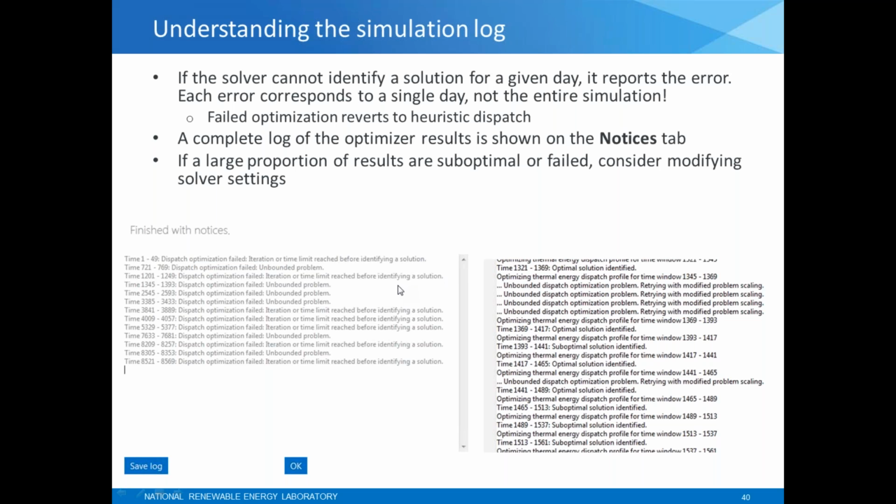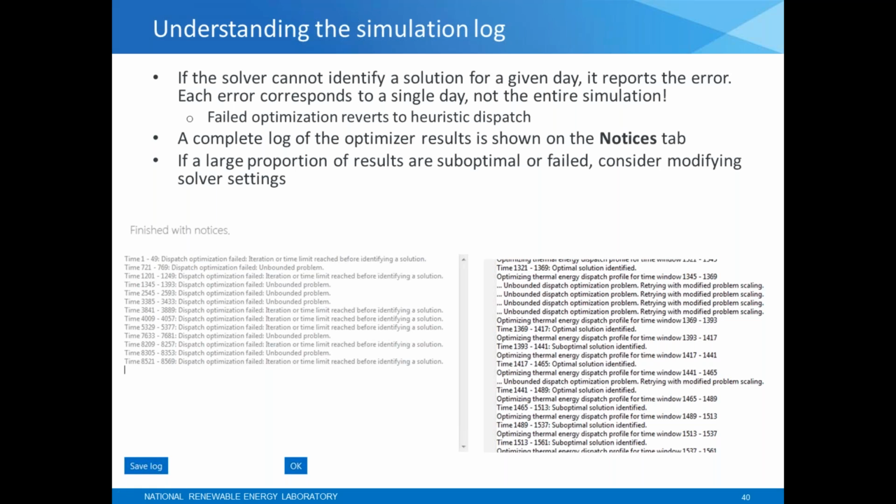If you then go to the notices page, you can get a detailed readout of what happened each step of the year, each day of the year. So each time it runs, it'll report whether it found an optimal solution, a suboptimal solution, or whether it failed. We would typically expect to see almost all optimal solutions identified.